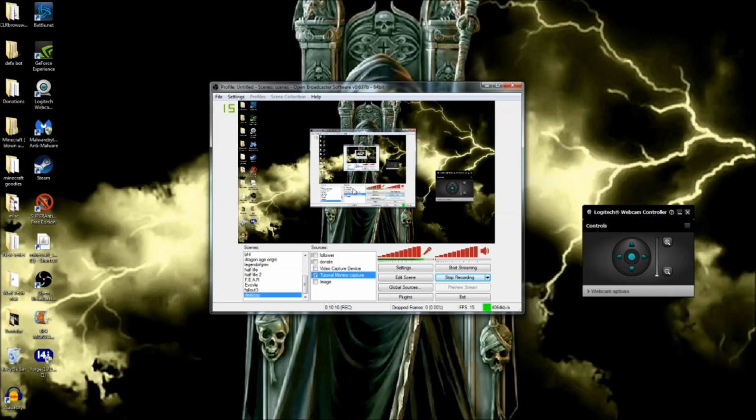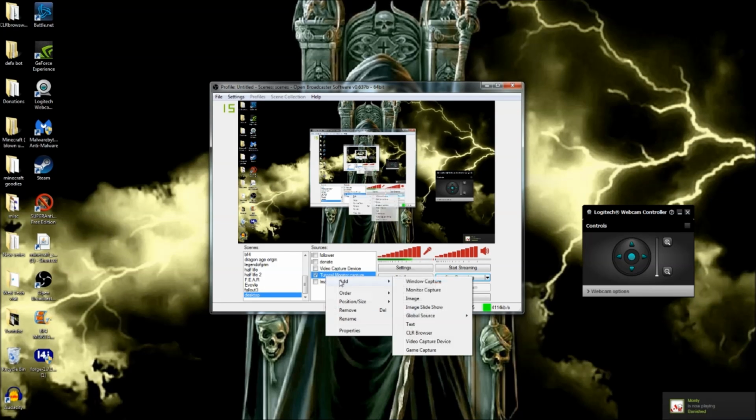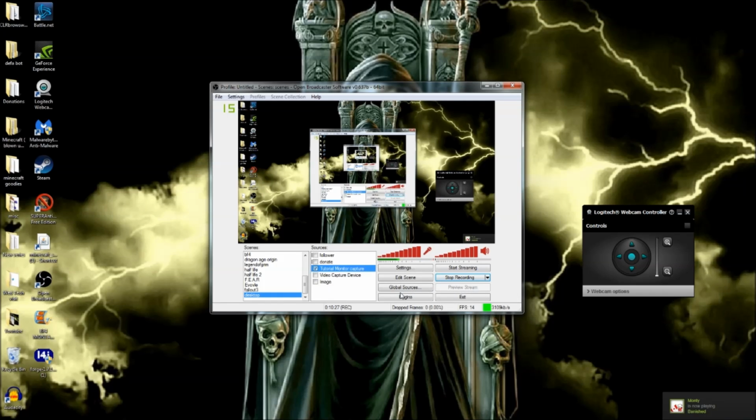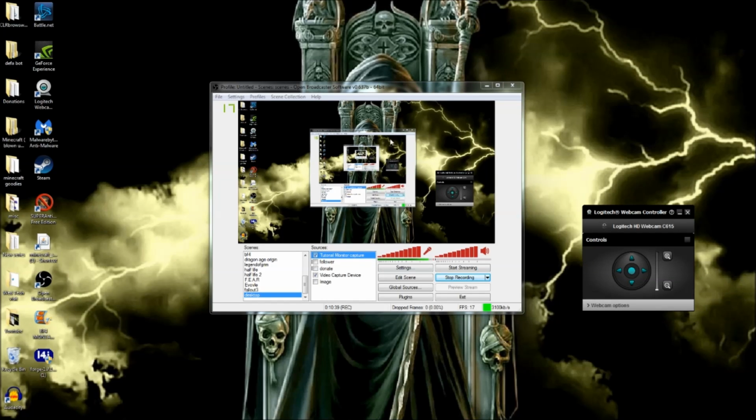Now I have to tell you one last thing before I let you go, because this will save you a lot of headache. Your sources are ordered from top to bottom. And I'm going to show you what happens. If you have, for example, your game, which we'll pretend the monitor capture is your game, if you have that on top, it's going to go ahead and overwrite everything.